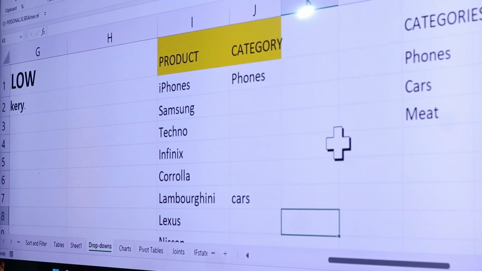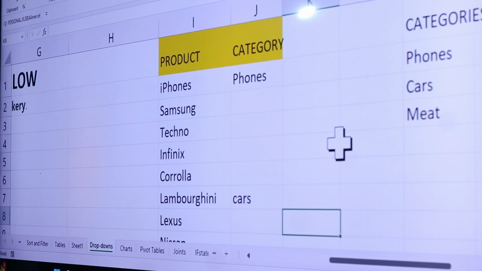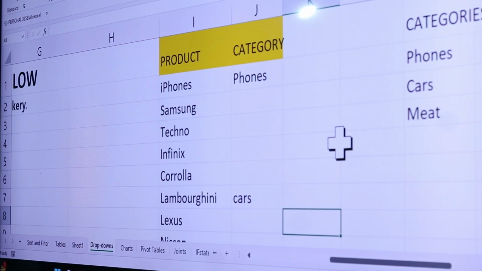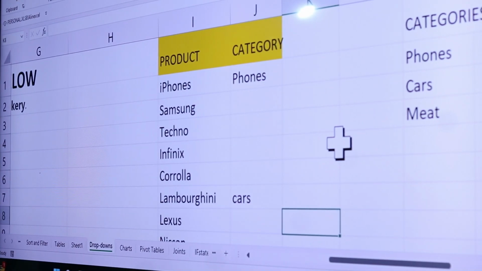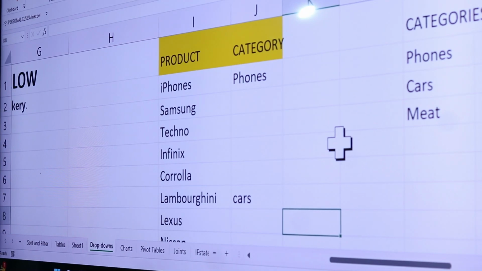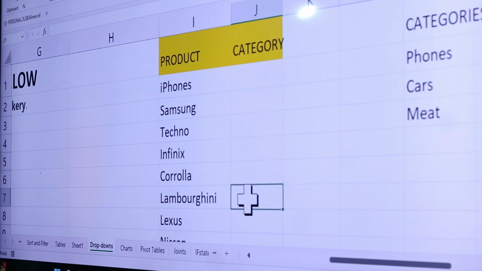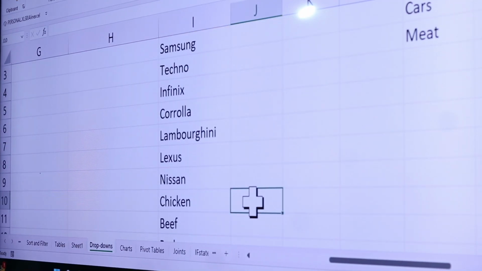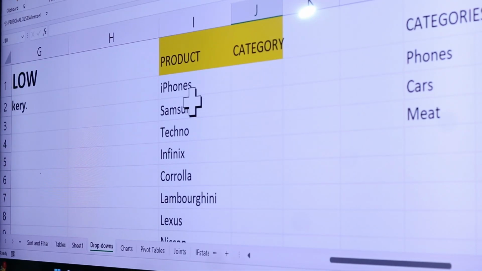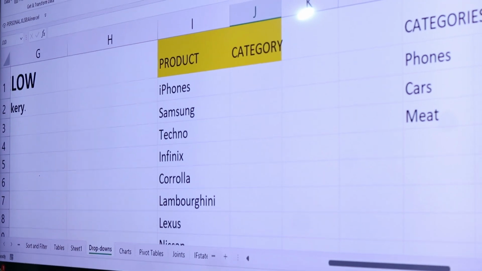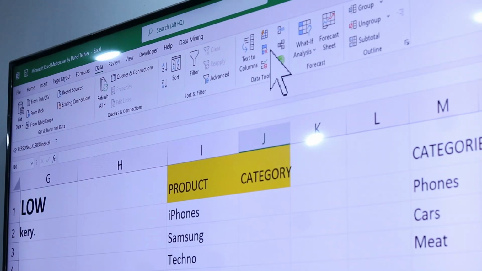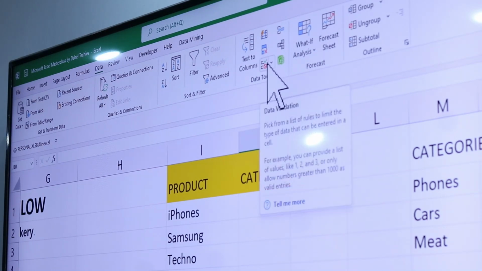You have 100 of this type of data, and you are asked to validate them. You are asked to match them with their right categories to enable those who you are going to be working with to see exactly what this is saying. So instead of typing this over and over again and making mistakes in the process, you are going to do what is called data validation. And how does that work really? You go to click on data, look for data validation, which is this one. Can you read what's there, please?